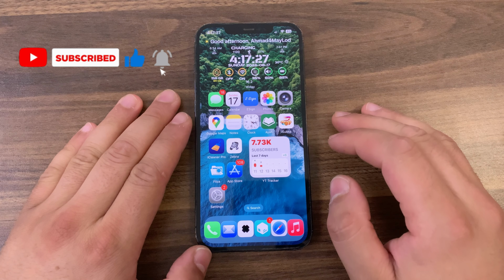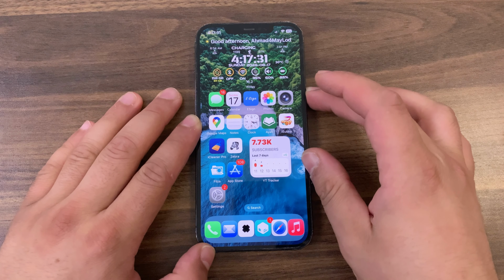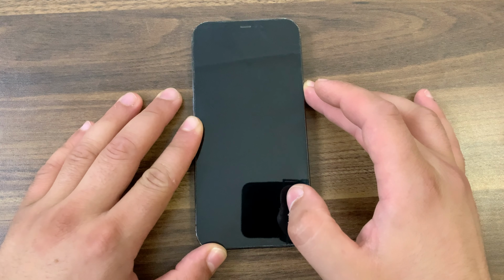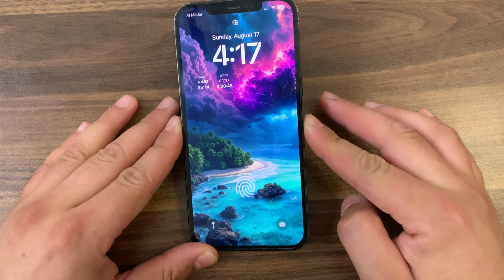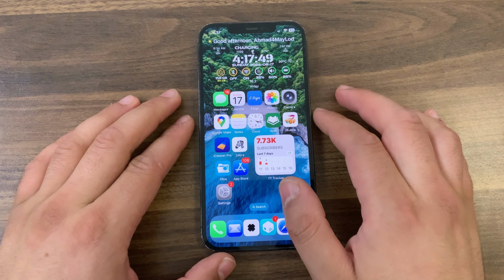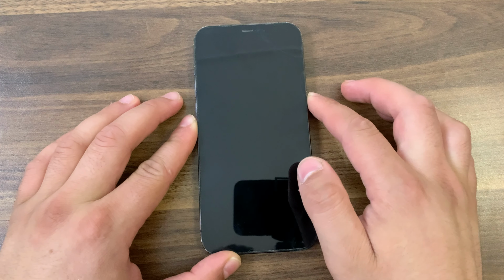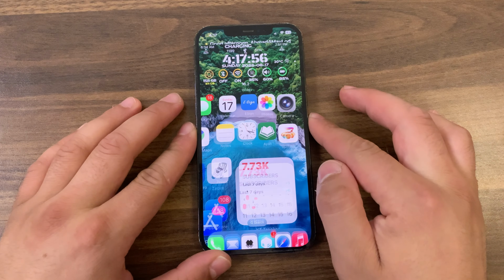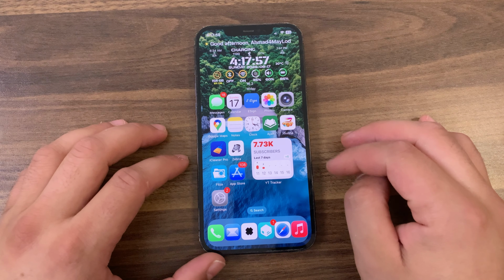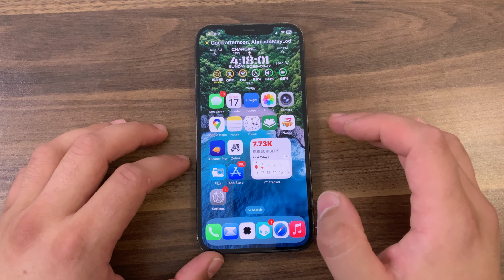In today's video I'm gonna show you a tweak that you must download. This tweak will unlock your device directly to the home screen without swiping up. By default, iOS requires you to swipe up from the bottom of the lock screen after Face ID recognition to unlock your device. But with today's tweak, it will change this and offers a convenient way to access your device's home screen automatically without the need to swipe, making the unlocking process faster and more seamless.